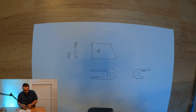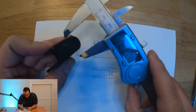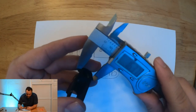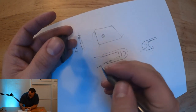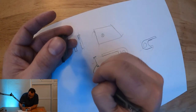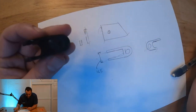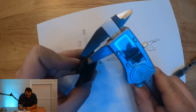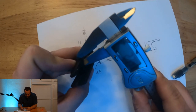Okay, so now let's go ahead and actually dimension it. I've got my caliper here. Turn that guy on, zero it out. Just gonna start taking some dimensions. So 16.5. Okay, and then these individual legs here, 2.37 looks like, 2.39, I'm going to call it 2.4.